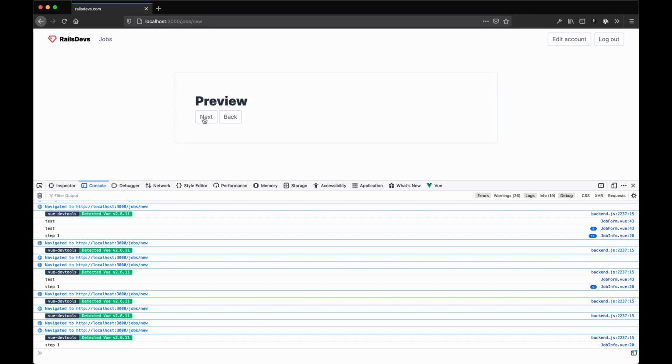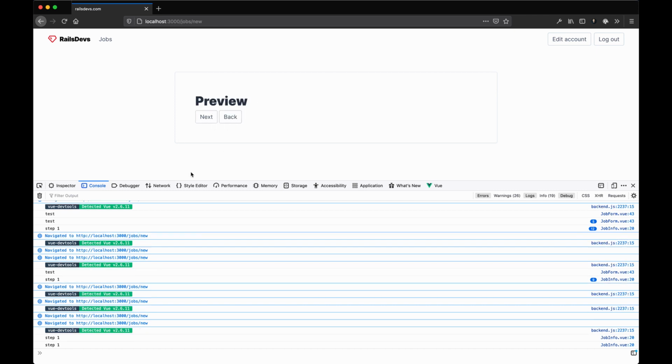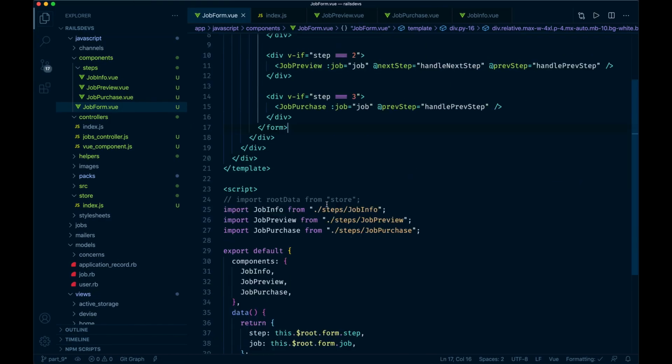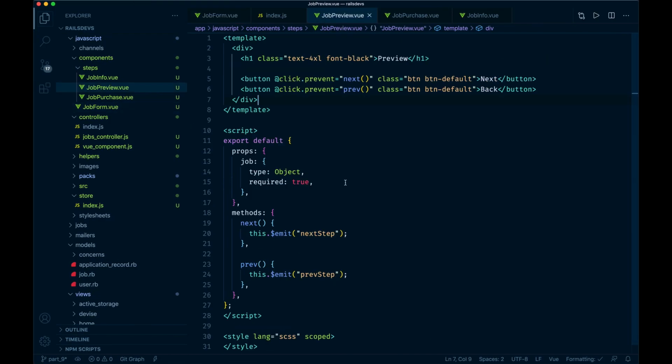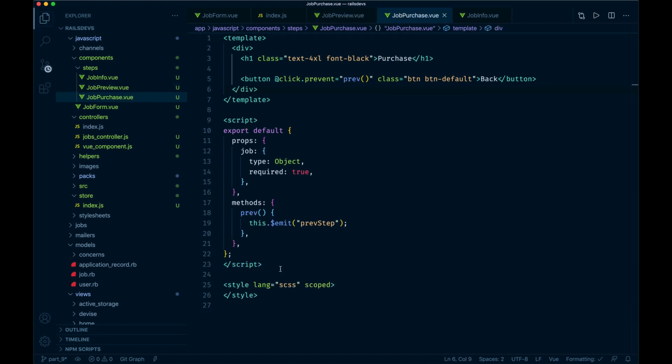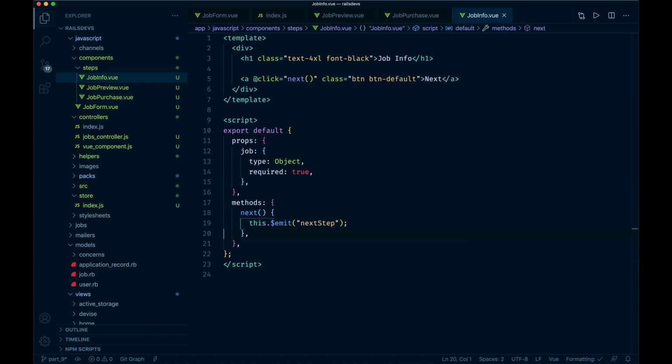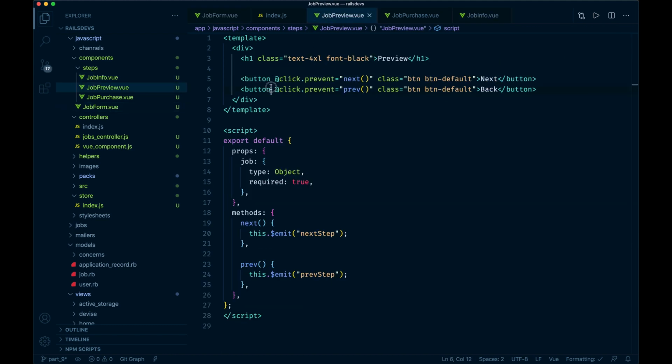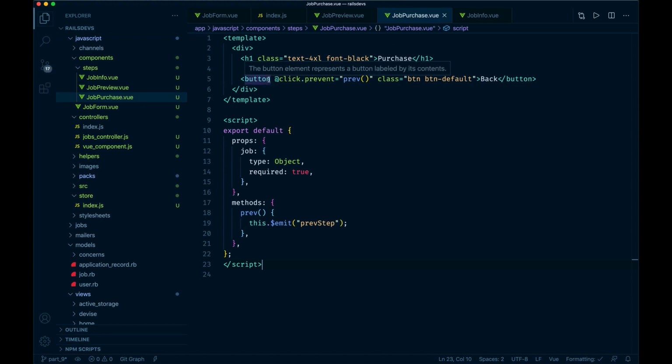There we go. Okay, so we've got our WYSIWYG, very primitive form builder thing intact now. I'm going to get rid of the console logs that I was trying to debug all this with, and some of this garbage we don't need. Okay, so the whole goal here was to build our interactions so we have our multi-step. I don't really like using buttons already in a form. By default, a button element will submit a form, so I'm going to just go ahead and keep them anchor tags for now, and then we'll go back.